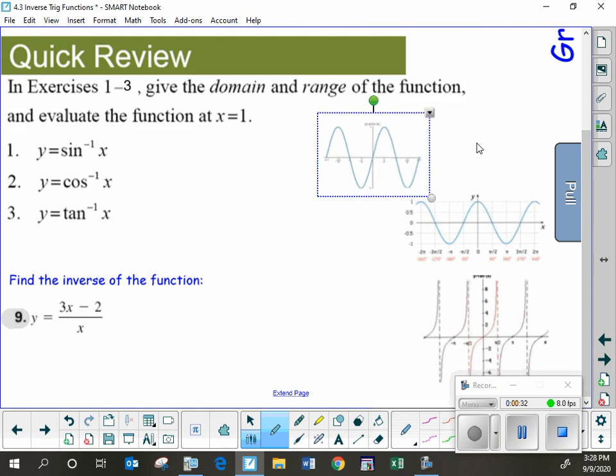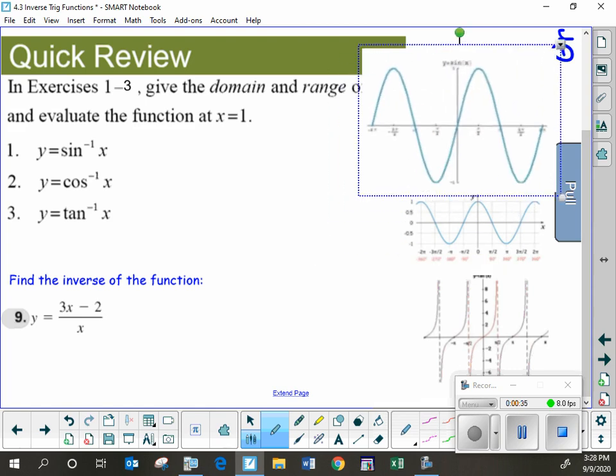And when I look at sine, I know that in the original function sine of x, its domain is all reals, and its range is -1 to +1. So now if I talk about its inverse, I know that its domain is what was the range, and what was the domain for my original function is now the range. They just change, they just reverse.